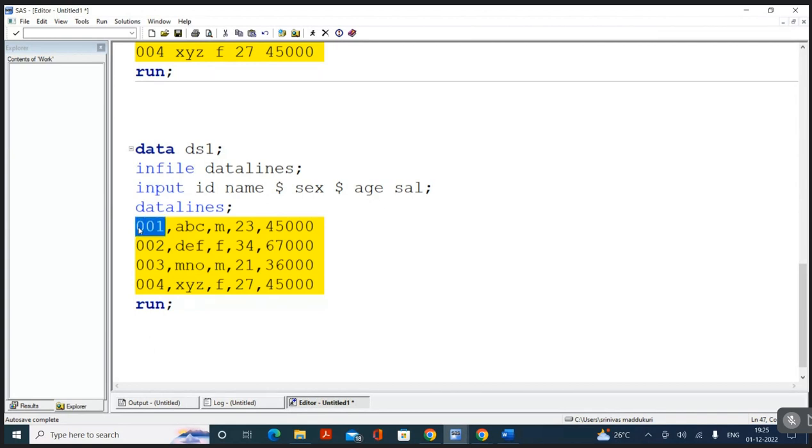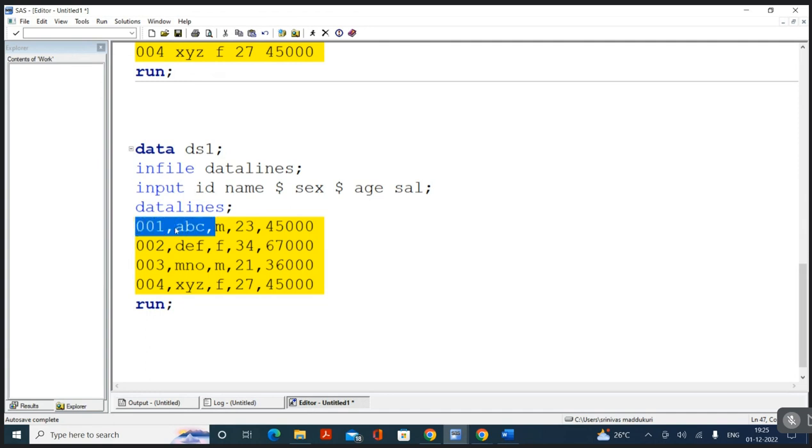1, 2, 3. Do we have a space here? No. It will read this one also. 4, 5, 6, 7, 8. By default it can read up to 8 characters or a space. Since we do not have a space anywhere, it will read 8 characters. But 001, comma, ABC, comma, here we have a total of 8.